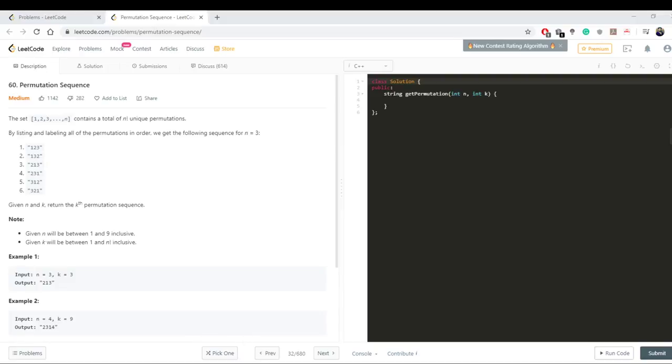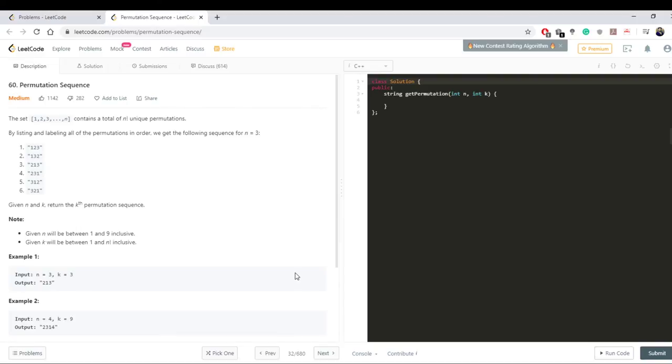Okay, so I think I might know this answer. I've not coded it before, but I do have some memory of something similar to this.